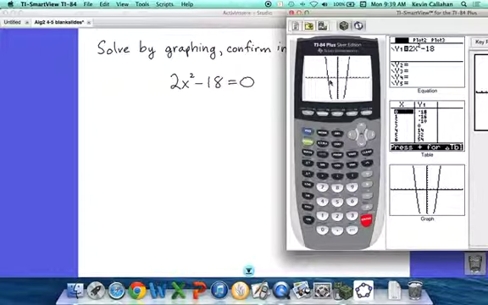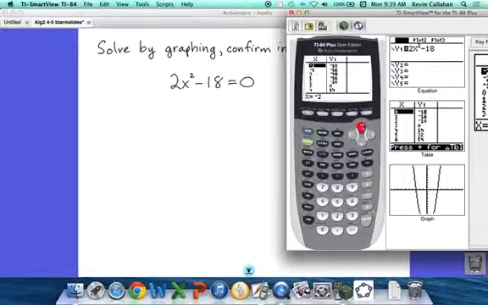And we can see our answers that we expected, -3 and 3. And then again, go to the table of values and look at that. Second graph, I definitely see at x equals 3, y equals 0, and then I scroll up a little bit, and I can see at -3, y equals 0. There's my 2 answers. So you confirm there. There will be times that you look at the graph and it's really close, but it's not exactly in the table of values. But if it is, that's good. And most of the time, not all the time, it is.